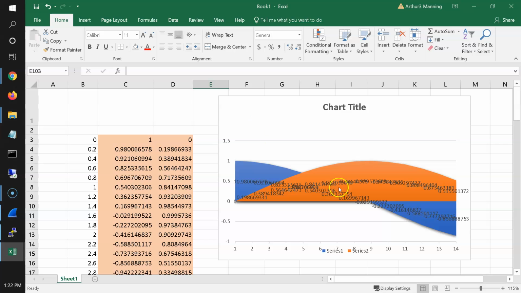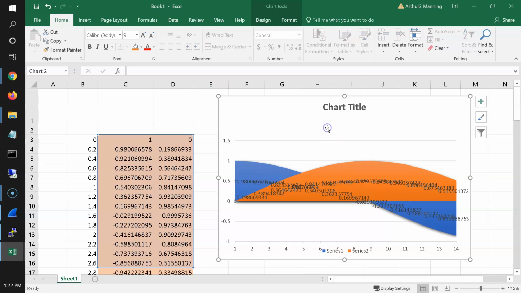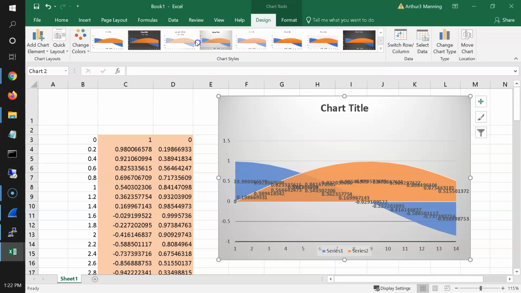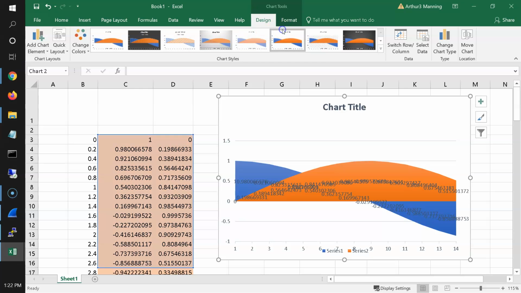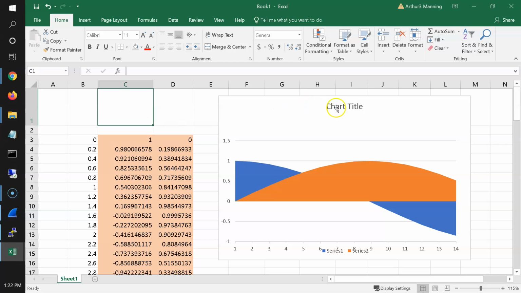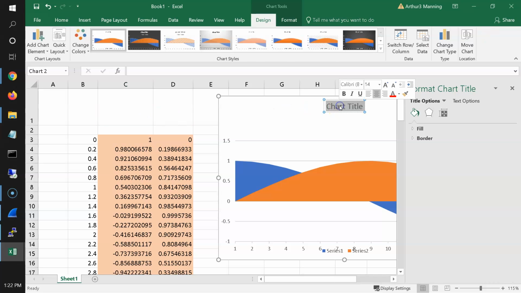Now I left this chart in an ugly style. I'm going to fix that by clicking that, going to my chart and choosing a different style. Oh, I don't want to see the numbers. Oh, it won't let me get rid of viewing the numbers. Well, I guess I have to go over here and turn off viewing the data labels. There we go. Oh, and I forgot to give it a title. Let's go ahead and select the title and choose Fun Graph.